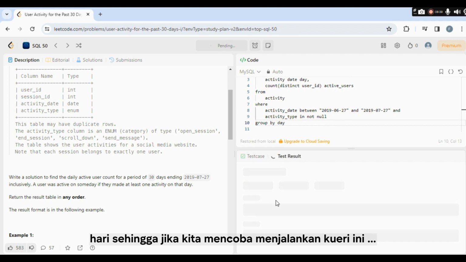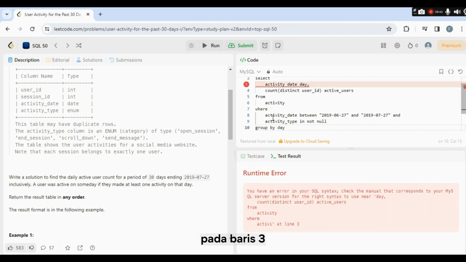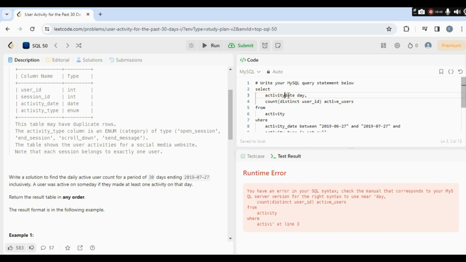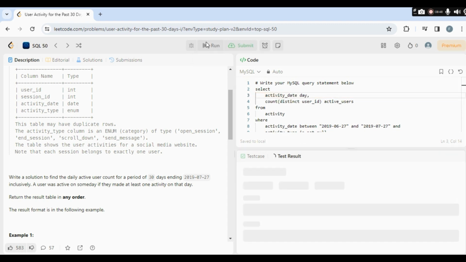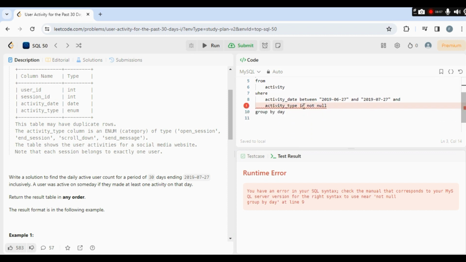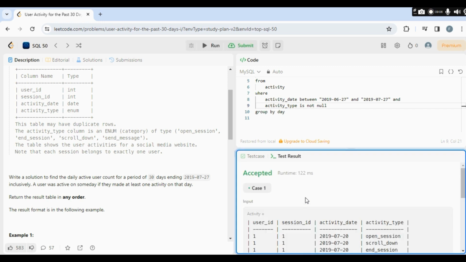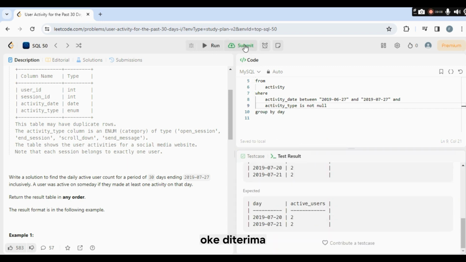So if we try to run this query at line 3, alright, accepted.